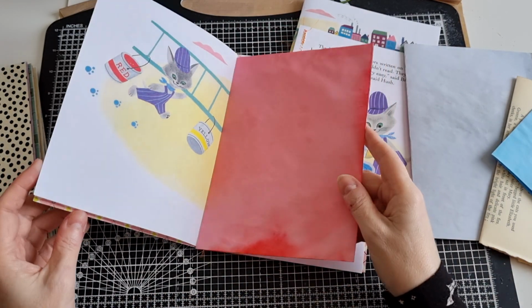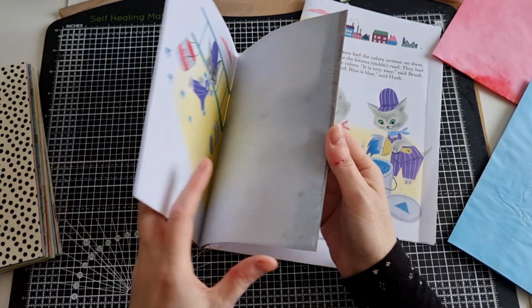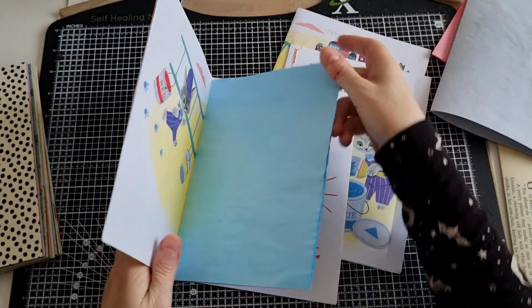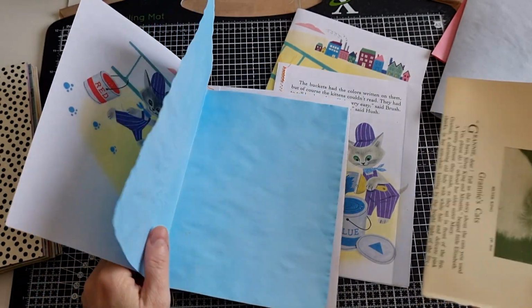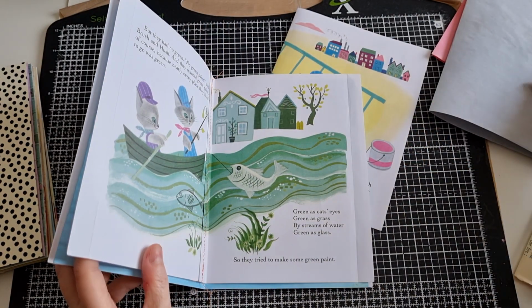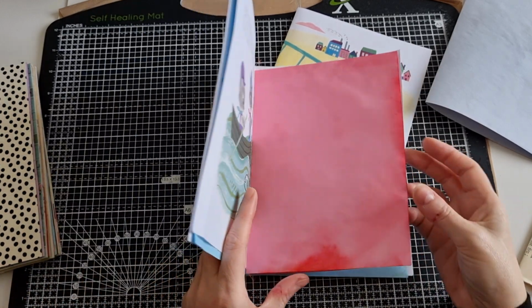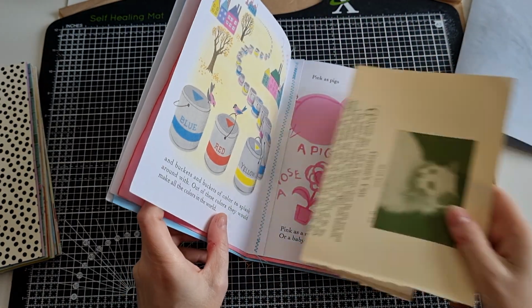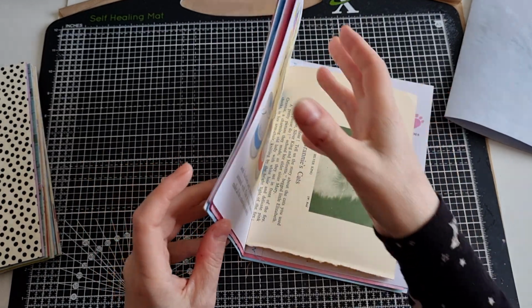Might be nice to have the pink. That's quite close to that pink actually. So let's have a nice muted purple. No, I'm going to go for the blue. I like the blue. Stop overthinking it, Belle. Then we're going to have a book page. I think I like the pink here because it pinks up the pink in the cat's bow. This would be the middle page. I am wondering actually if I want this in the middle because I can cover all this and write on it. So I think I might do.